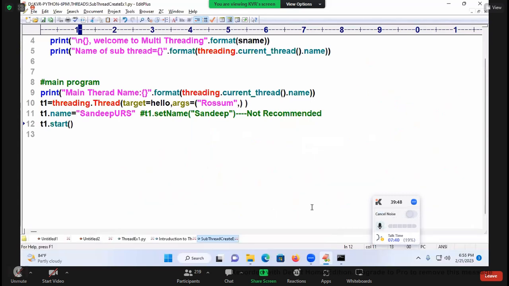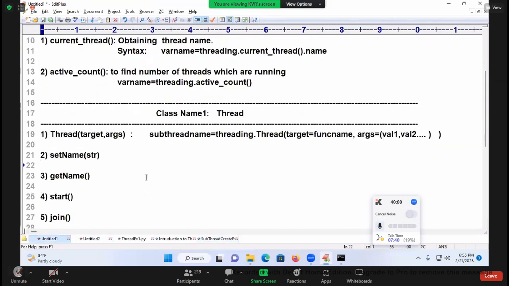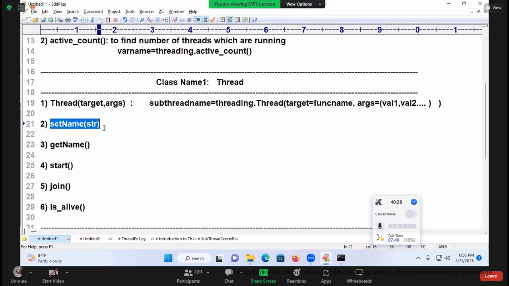Yes. Coming back to this line, I hope you are understanding this start function also. Did you understand the meaning of this threading? What is the use of that? To create a subthread programmatically. What is the syntax? Subthread name is equal to threading dot Thread of target is equal to function name, args is equal to this one. What is the use of this? To create the subthread, targeting the function name by carrying the values. Shall I move forward?